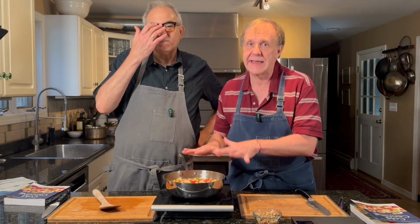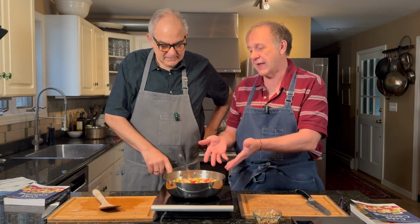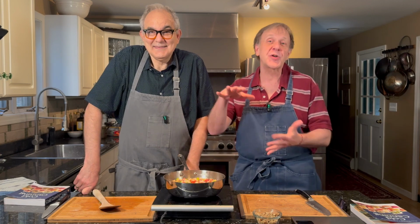But this has no pectin in it, and there are a set of recipes in the book like this for preserving and creating jams, and in this case, condiments like conserves that don't use pectin. And here's why we skip the soluble polysaccharide that is pectin: we're going to cook this for a really long time, and we're going to let the sugar that's in there, that 1 cup of sugar that Bruce added, do the mounding, caramelizing, and structural formation. Let's also say that apples have quite a bit of natural pectin, and we did put an apple in this conserve. So we will get some of the benefit of the natural pectin in the apple.